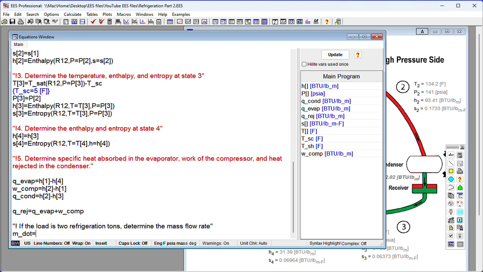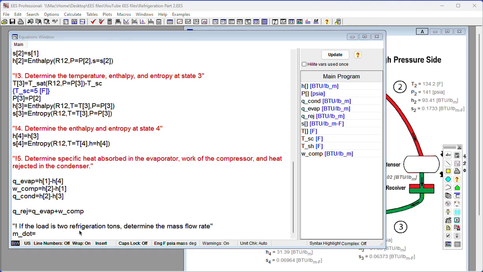That has to equal the rate of cooling in refrigeration tons, and we said 2 refrigeration tons, and I'm going to convert that to 24,000 BTUs per hour, because that 12,000 BTUs per hour is 1 refrigeration ton, divided by the evaporation rate, Q EVAP. Let's see what we get.